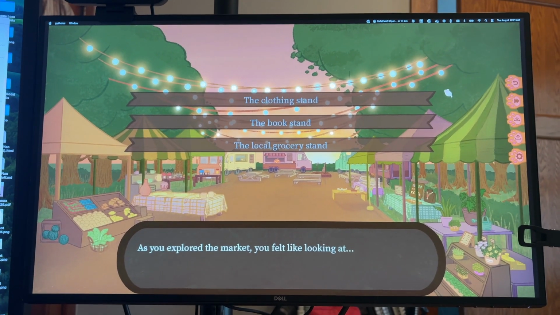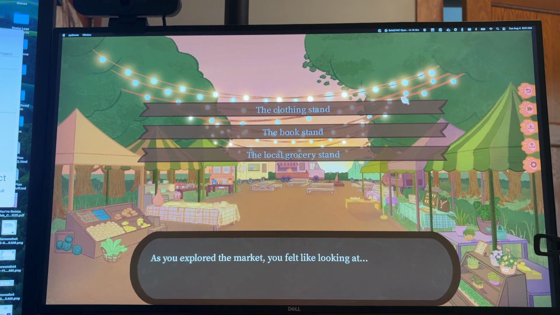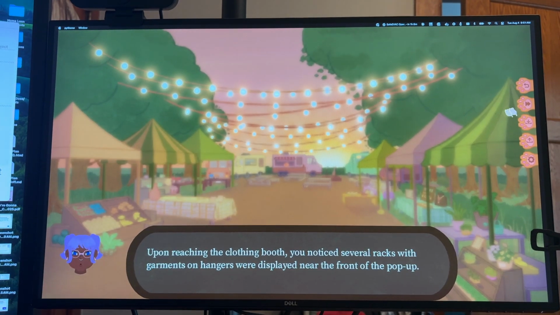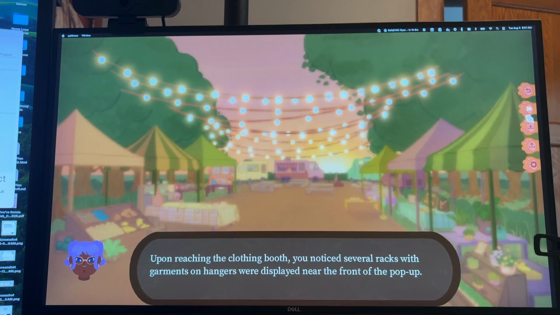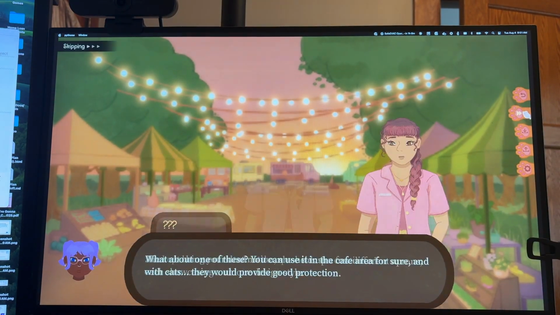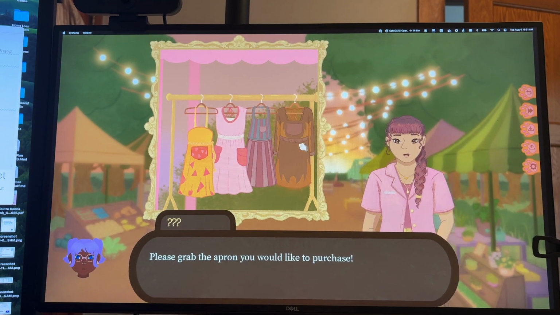Good morning. So it's a new day, but I wanted to show you the updates that I made to the animation that I was talking about. If you're visiting the clothing stand, you see the background blurs a little bit, and I might lighten up the blur effect slightly. I'm going to skip the way to the choice, and do a simple version so you don't see all of the options.